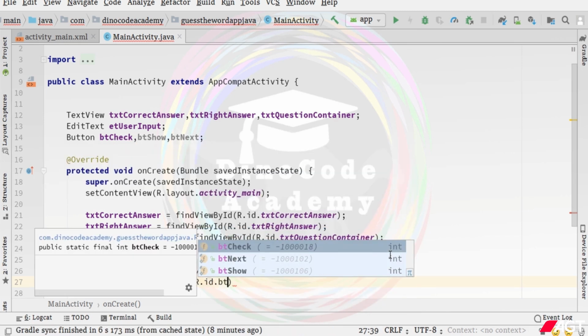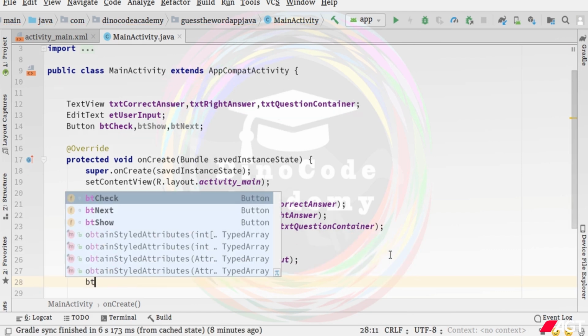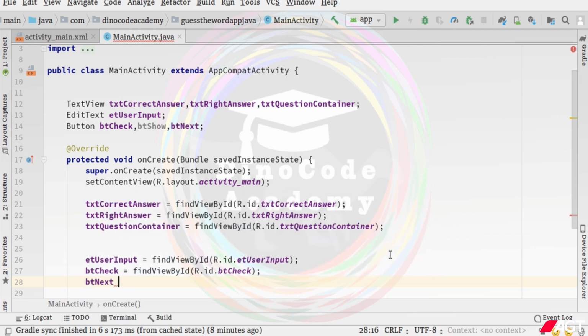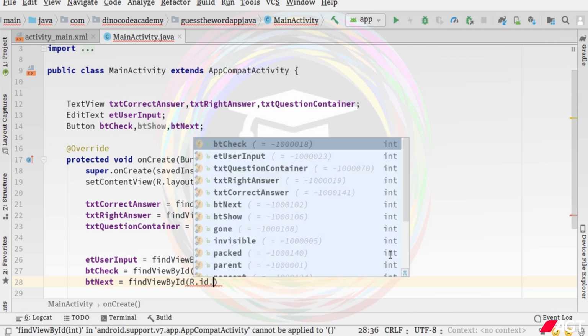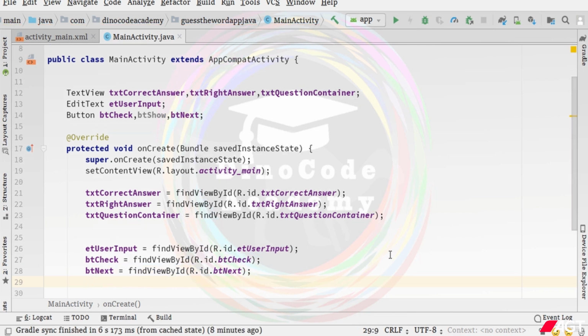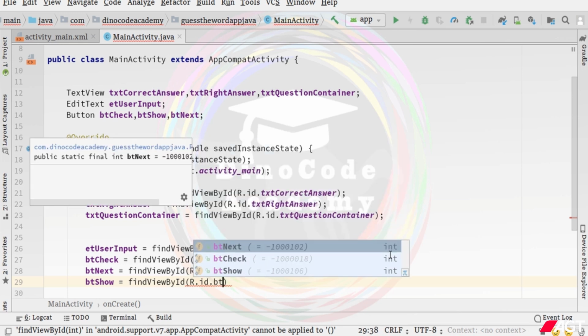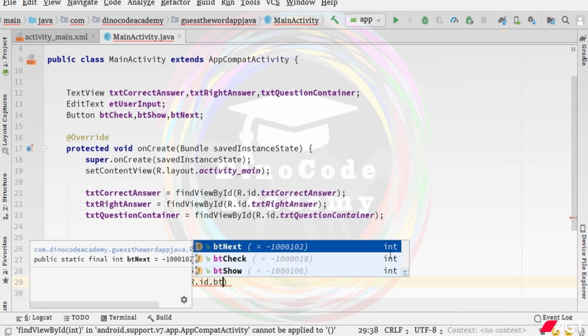then here bt check, then again hit a semicolon, then for the next button, bt next equals to findViewById again and then R.id dot and then bt next, then hit a semicolon, then again bt show equals to findViewById. I made a typo while typing the name of the function, then again findViewById, hit the tab key or maybe you can use the enter key, whatever you like, then again that's the next method, so bt next.